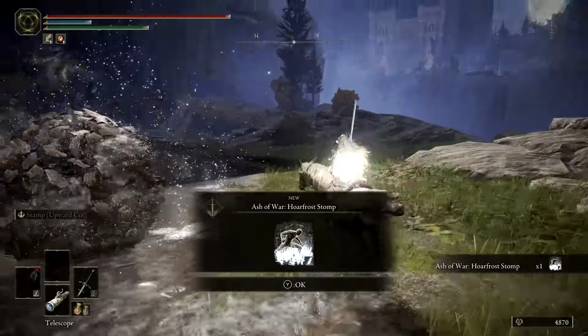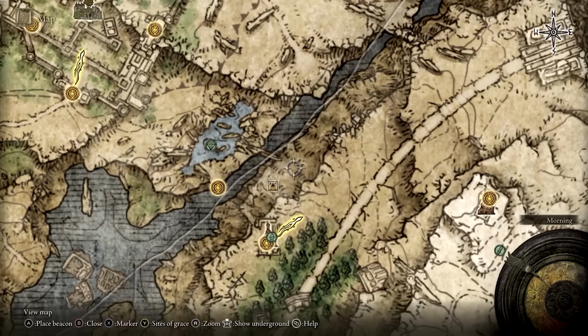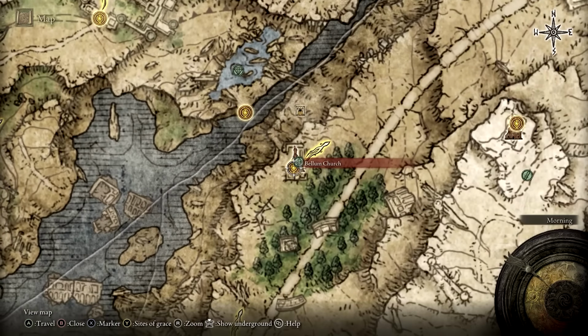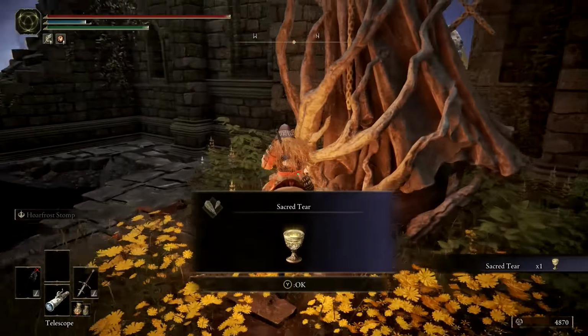Continue east and find a horizontal stone spire serving as a bridge over to the west side of Liurnia. Cross over, then make your way up to Bellum Church. Here you'll find another sacred tear to upgrade the potency of your flasks.